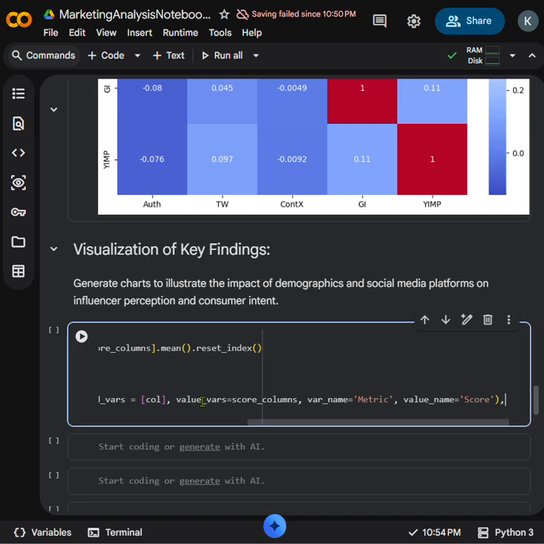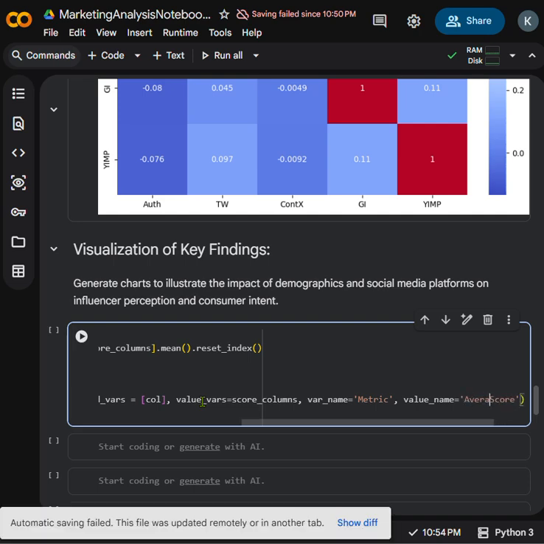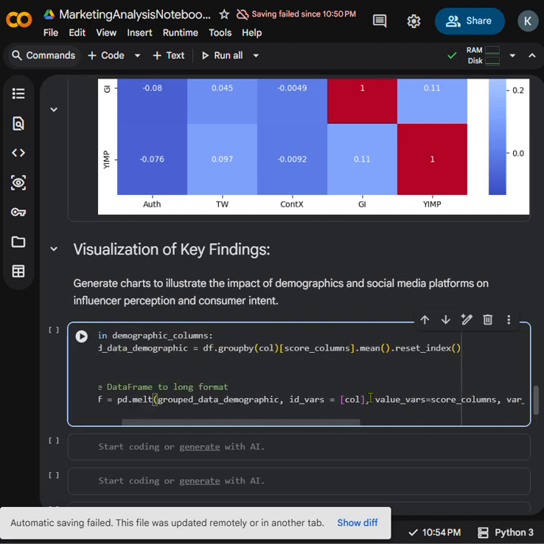We can say average score, since we are computing the mean average score. So you can say metric type.